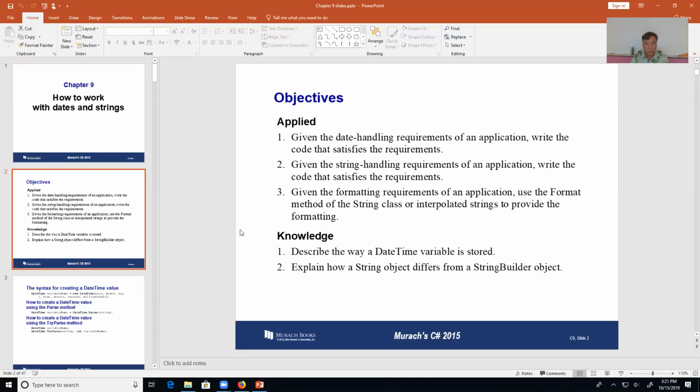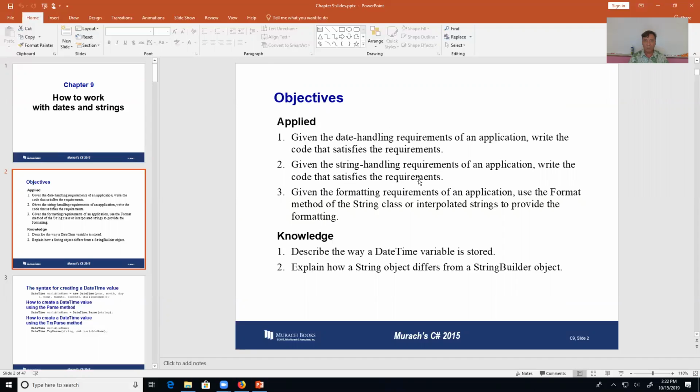And then with strings, there's lots of things you want to do. Sometimes you want to split a sentence into words. You may want to trim the spaces off. You may want to capitalize some stuff. All that kind of stuff. You want to see if a string begins with a certain substring or ends with a certain substring. There's a whole bunch of methods for strings too. And so we're going to learn all about that.